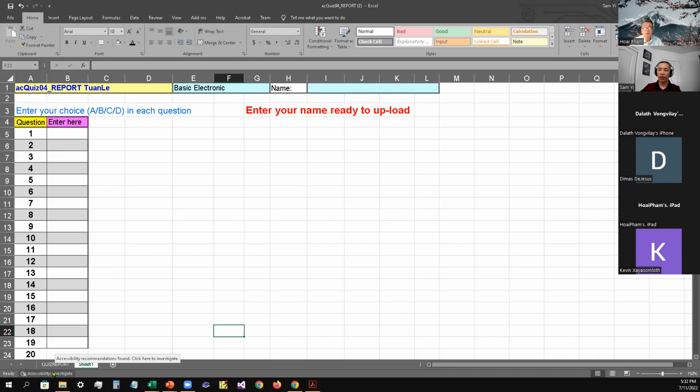So that's what you do on the next quiz if you don't have enough room. Just like I said, copy whatever from the main page and then put it into the next worksheet. Okay. So that's pretty much it. I see that's what many people have trouble with on the quiz.